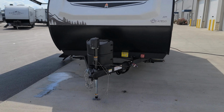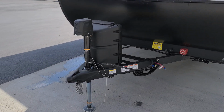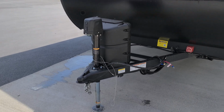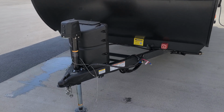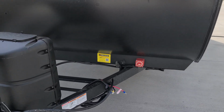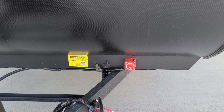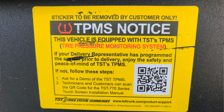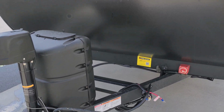Up front here, you have power tongue jack, LED light built in, manual override in case of an electronic failure. You have adjustable foot pad at the bottom as well. There is a battery disconnect system right here, along with the little sensor that shoots the signal to that tire pressure monitor and lets the monitor know what's going on. You can also see the little sticker there. You could scan that QR code, hopefully with your phone, if you're not using it to watch this video, and it'll give you more information about that.